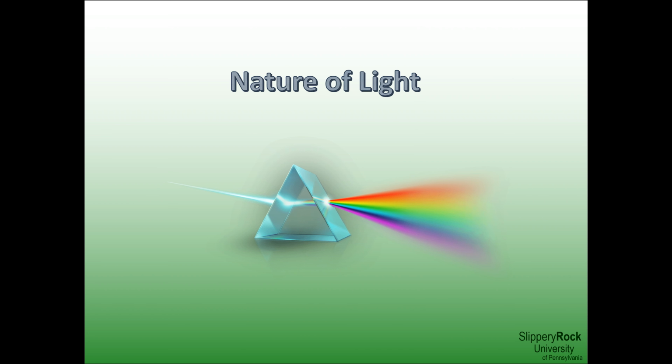It is a wave that carries energy through space. It travels incredibly fast, about 300 million meters per second in a vacuum. But not all light is visible to the human eyes. The visible spectrum, which our eyes can detect, makes up only a small portion of the electromagnetic spectrum. It ranges from roughly 400 nanometers, which is violet, to 700 nanometers, which is red.